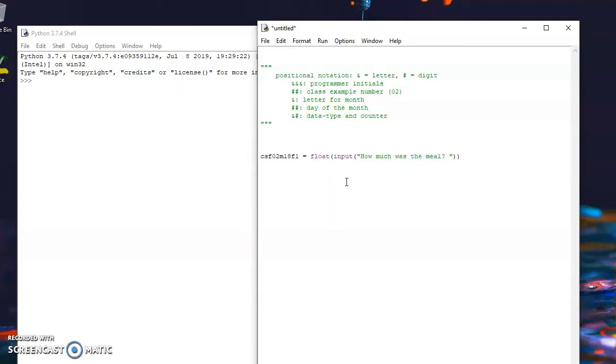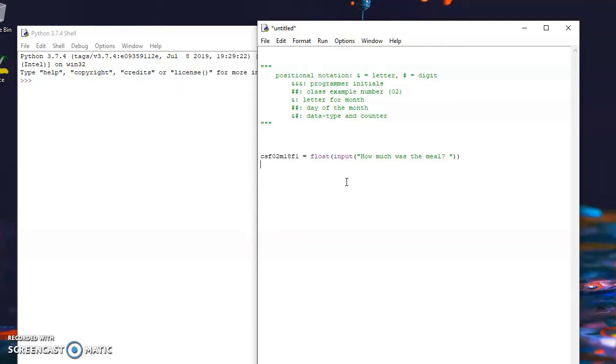Home and end keys on your keyboard can be very useful. That goes to the beginning or end of the line. So home goes to the beginning of the line, end goes to the end of the line. And well, might as well mention, if you push Control Home, hold Control key and push Home, it goes to the beginning of the file. And holding Control and pushing End goes to the end of the file. Those are some very useful keys when writing code.